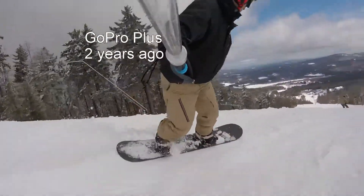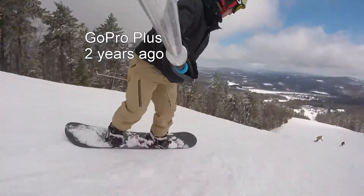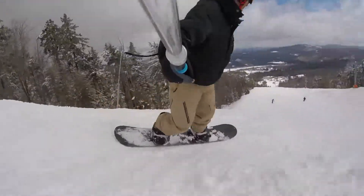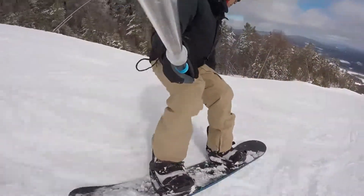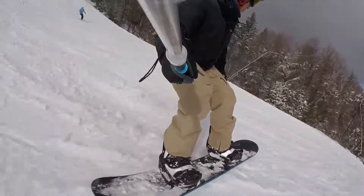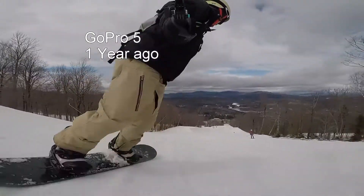In comparison, I've got footage from my two older GoPros. Here's footage from two years ago using the GoPro Plus. That camera had no stabilization built-in and I've got it in the same setup hanging upside down on a selfie stick. This camera also had a plastic casing to make it waterproof so the sound was a little muffled, but it's pretty good footage — just a little bit more shaky than the GoPro 7.